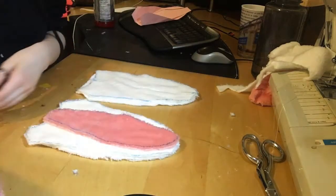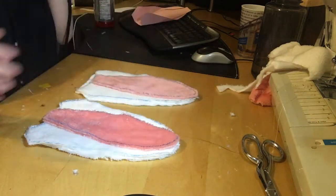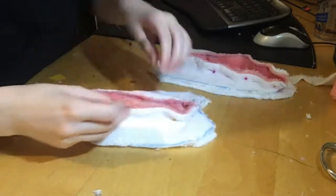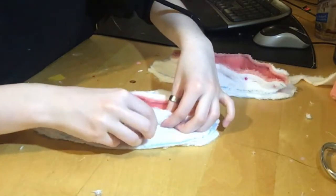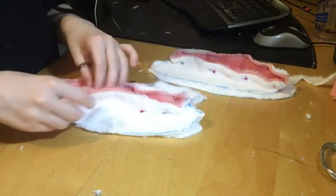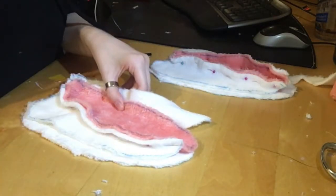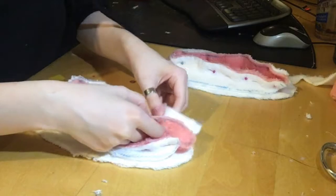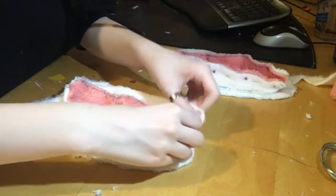You can really pin them however you like. For me personally, I just kind of pinned it. I don't know how to explain pinning. You just kind of pin it to the white fabric. And then it's pinned together, and then you know where to stitch. But how you pin it will determine how much pink is showing.